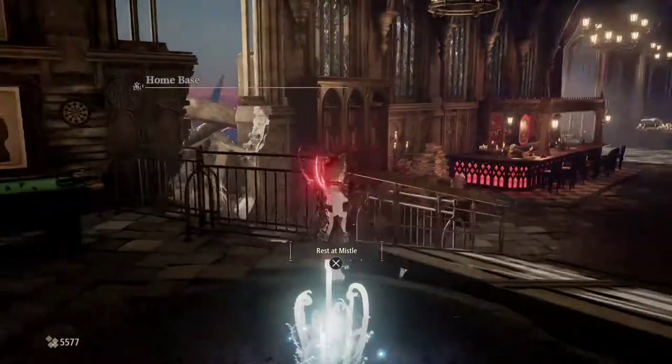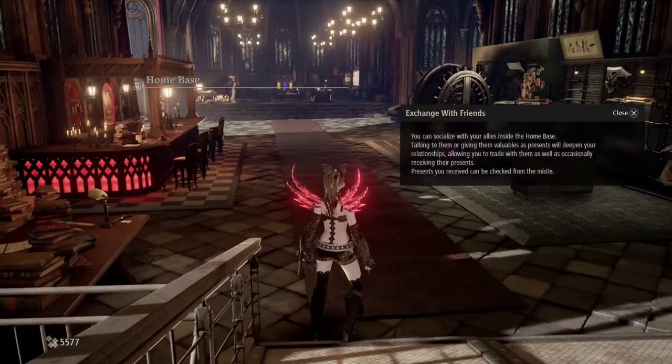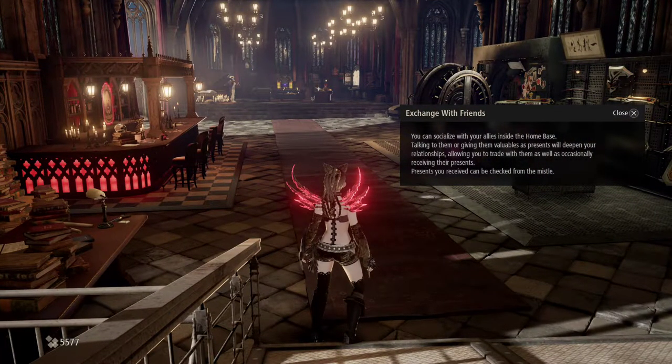Okay, home base. Exchange with friends. You can socialize with your allies inside the home base. Talking to them, giving them valuables as presents will deepen your relationships, allowing you to trade with them as well as occasionally receiving their presents. Presents you receive can be checked from the missile.